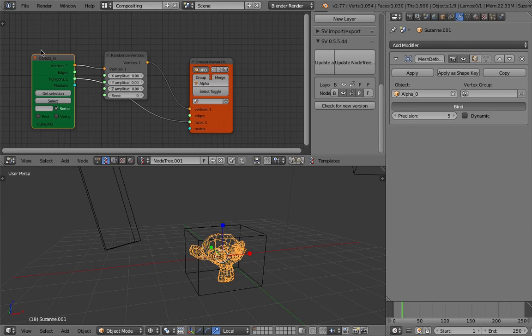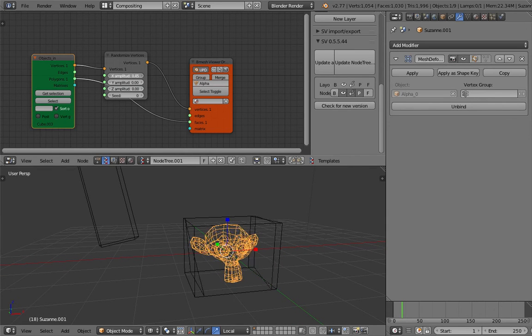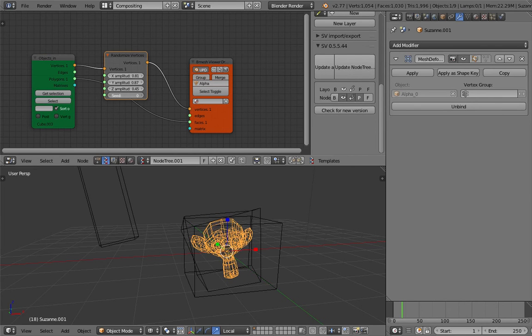So of course we have the original object as a source, and then we randomize the vertices, and we have the output. Fingers crossed, hopefully this works. Yeah, so basically today you learn how you can mix multiple lists of positions or transformations, and the spread shot allows you to deform Suzanne like that.